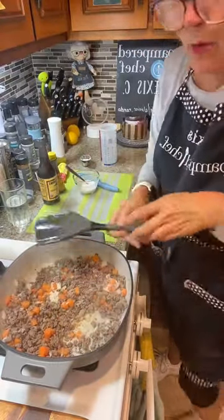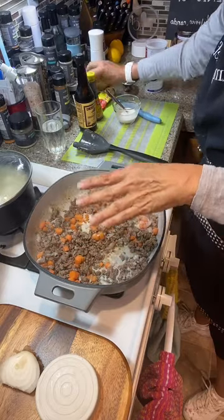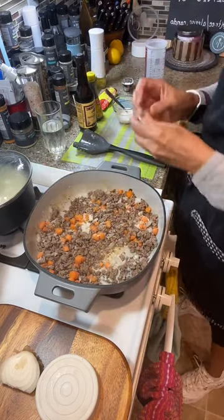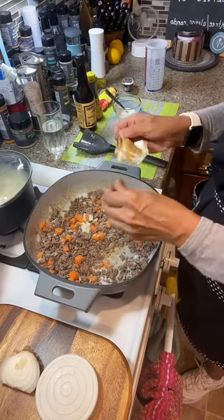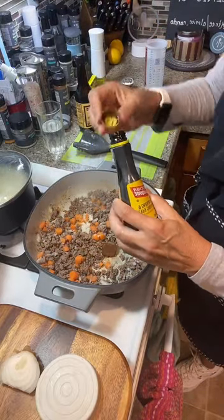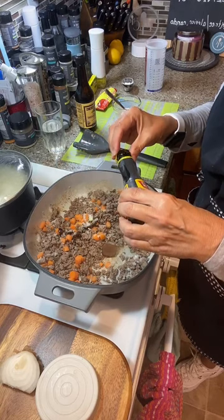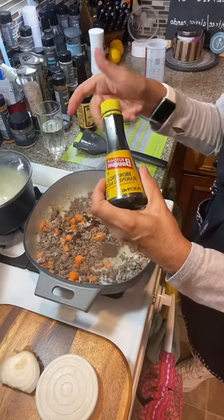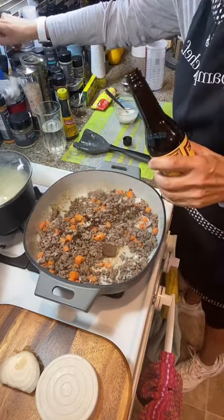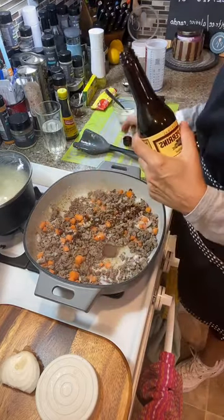We're going to get this nicely seasoned up. We have no salt and pepper in here yet. Instead of salt, I'm going to add in some bouillon — it calls for vegetable or beef broth so I'll use one beef bouillon cube and just put that in there — it'll eventually melt. We're going to add in this browning sauce so it gets nice and dark and brown, about a teaspoon. It doesn't flavor it much, it just colors it darker. If you're using turkey meat and want your family to think it's beef, you can use that to darken it up. And then about two teaspoons of Worcestershire sauce — this really does enhance the flavor of your food, especially beef.